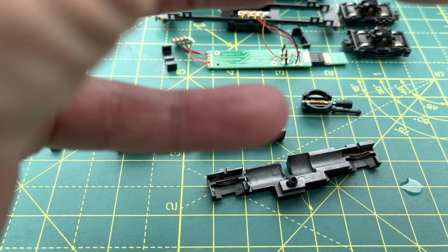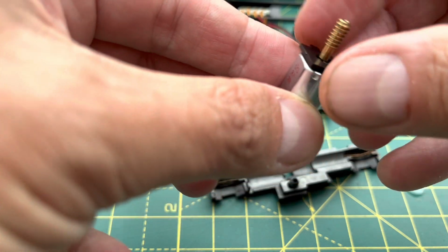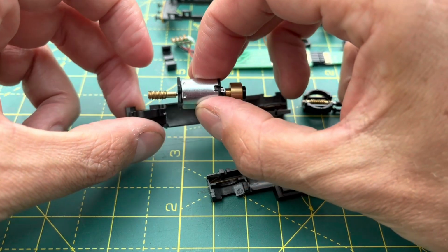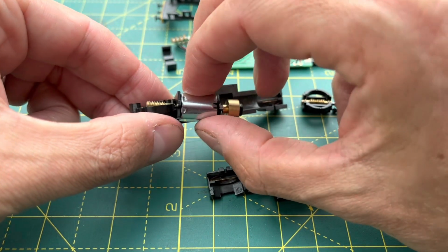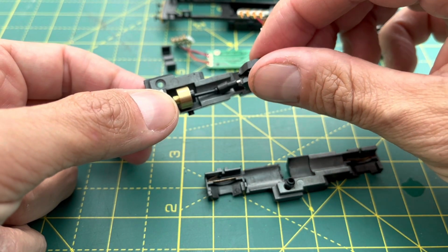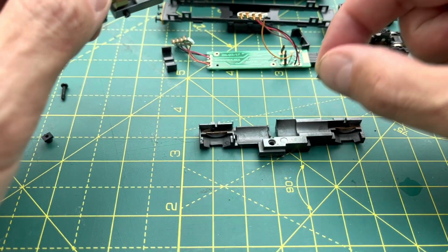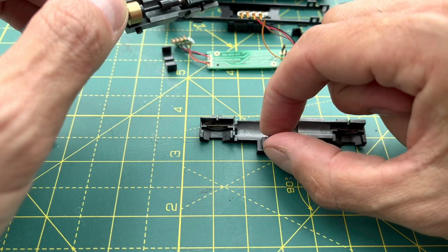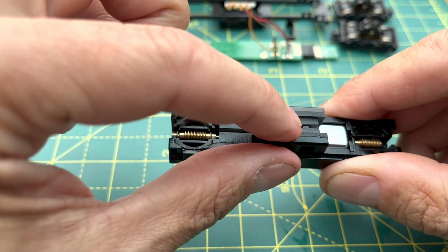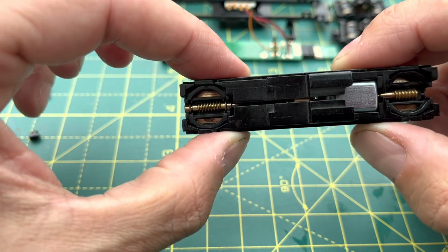There is a plastic piece that fits into three little holes on the motor. It'll only go one way up, so easy to get that bit right. And here you can see a little dog bone drive shaft that goes into the other side where there's another worm gear, and this is that little spacer I was talking about, so don't lose that. Those halves go together. A little bit fiddly to get everything perfectly aligned, but the running board won't go back on unless everything is perfect.